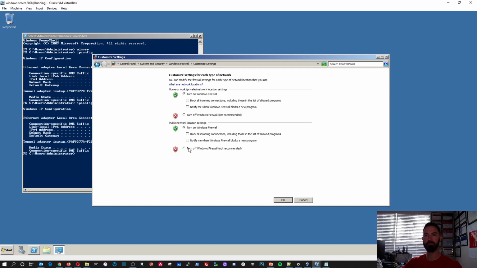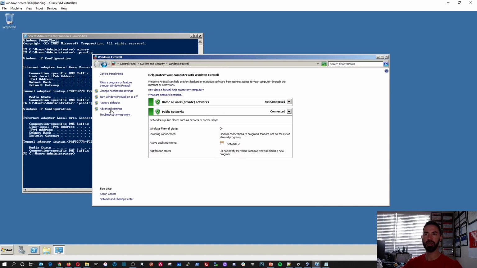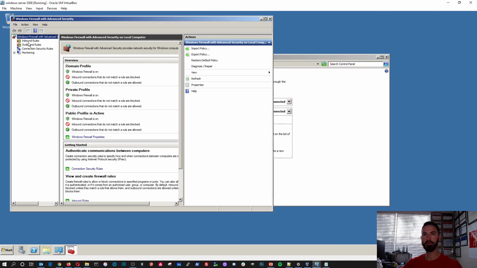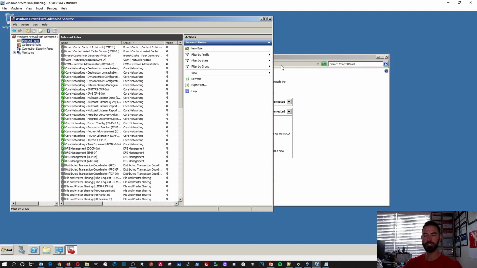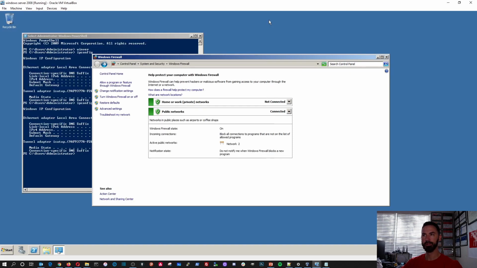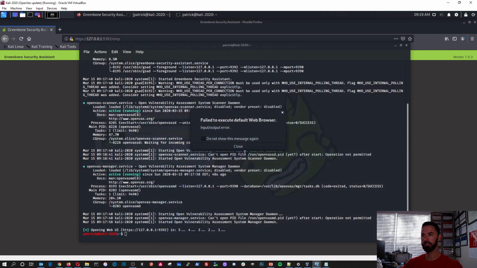So that's why the ping isn't going through, the ICMP requests are not going through. There's ways to go into advanced and inbound and do some ICMP stuff, but this is a test lab, just to get the theory and the hands-on of the end result of scanning your network for vulnerabilities.